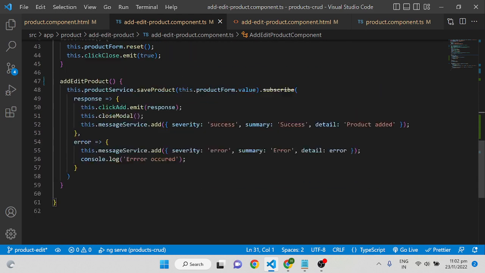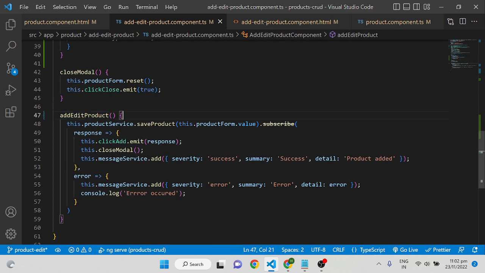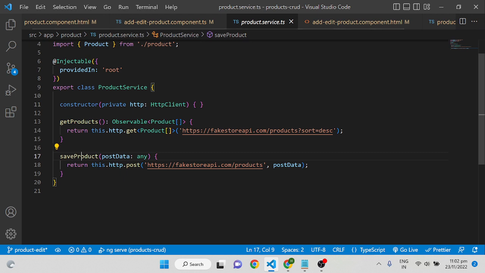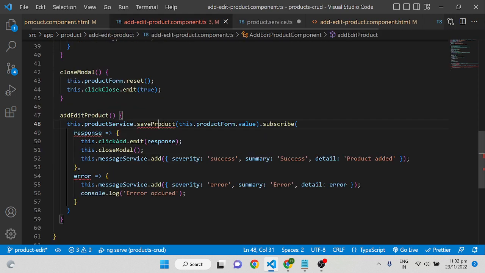Okay, just replacing, so it's add edit product, and this component, let's go to the component part, and here you can see add edit product, and it will call the API save product. Okay, and we are passing this product value. So instead of save product you can give a common name. Okay, save or update, or you can give the same name here. So I'm going to change it here also, and here also. Okay, so it will be a common name.